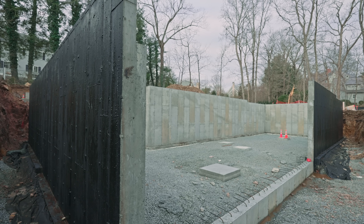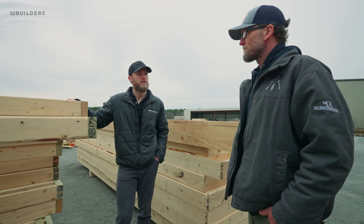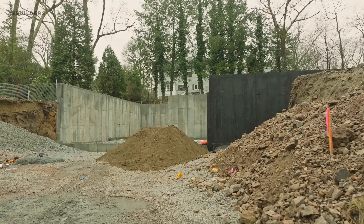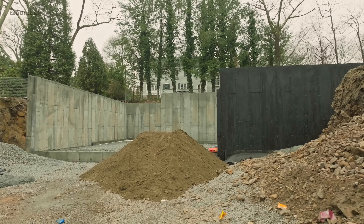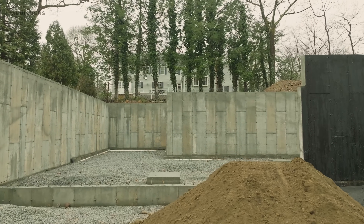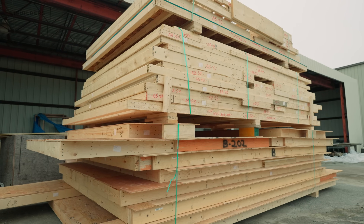Talk to me about basement walls, because these are being prefabricated as well. What are the tolerances we need to hit to make sure these walls fit? Within a quarter inch. These are showing up and working their way through the foundation. Every wall on your project was framed here in the shop — so within a quarter inch, yes.